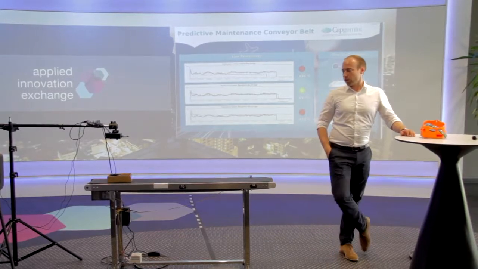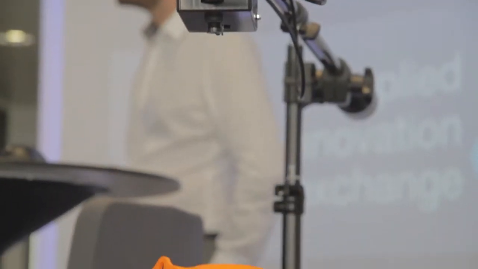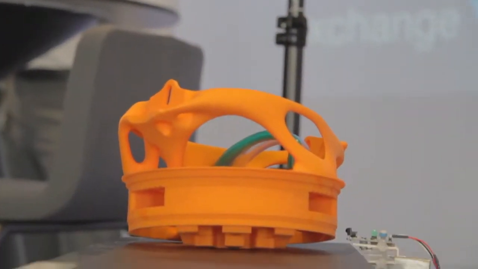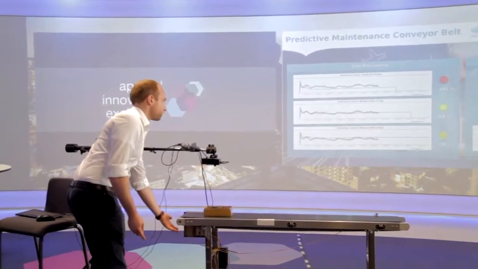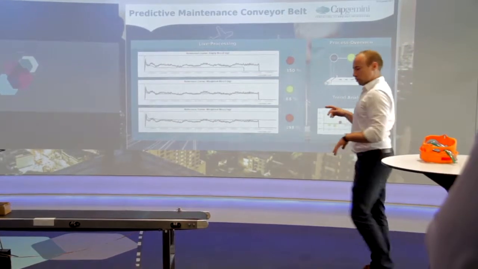So what we trained the machine learning model for is to detect all good behaviors. There can be a lot of different processes on the conveyor belt, like different objects being transported there, and this also reflects in the curve of the currents. So we trained the model to know all these processes, all the weights it can carry, which is totally normal behavior. So if something is odd, if there's something happening which is not usual, we immediately see that in our application.